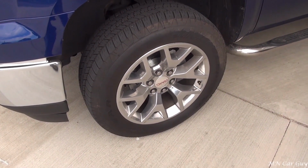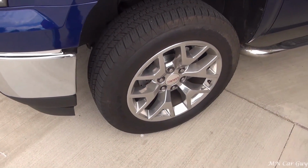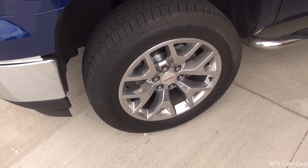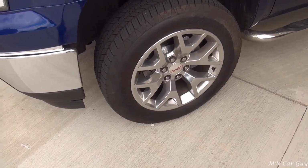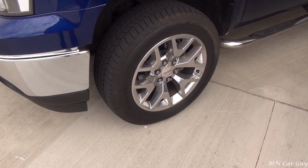So I don't know if this is part of the break-in period and that it'll go away after it's broken in, or if this is going to continue throughout the life of the brakes and the rotors. So I'll definitely keep an eye on it and see how they end up working out.